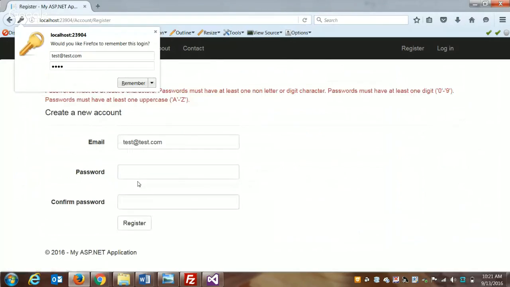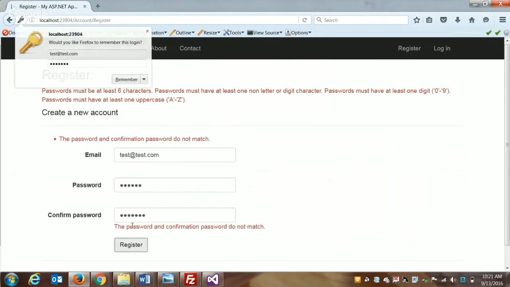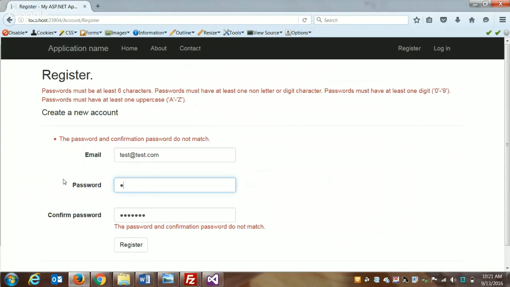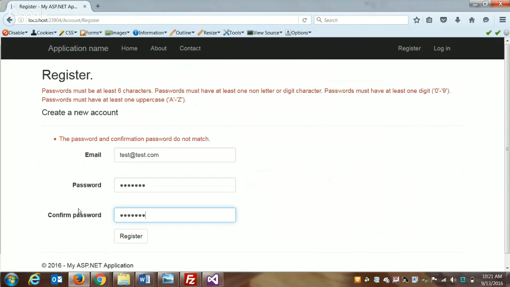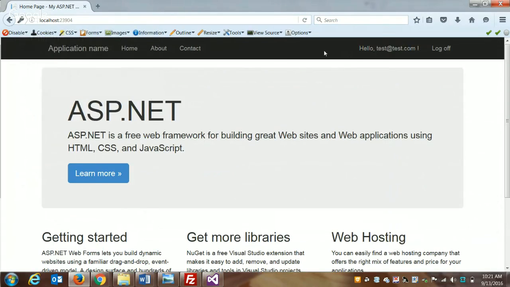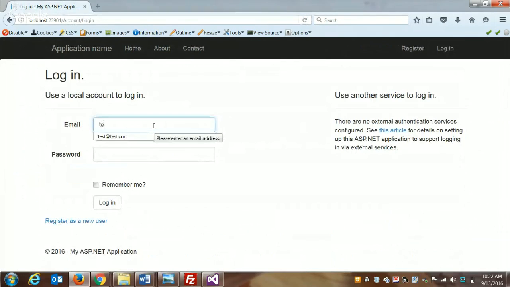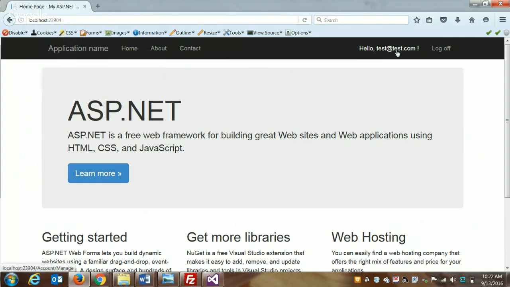So if I actually register, well, it has password validation built right in, which didn't match. Not making this easy for me. Okay, so now it knows who I am. It's logged me in. It's given me a profile page. I should now be able to log back in with that account. I can even have it write a cookie so I won't have to log in again. Never recommended, as we talked about last term. So now I've logged back in, so I actually can register.